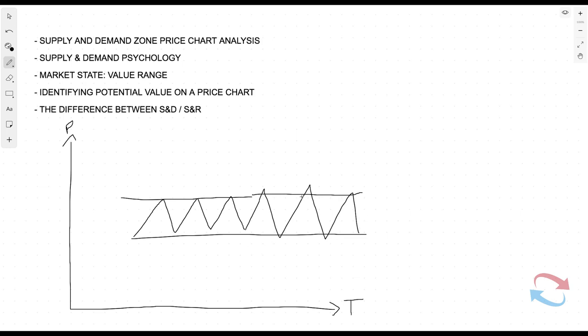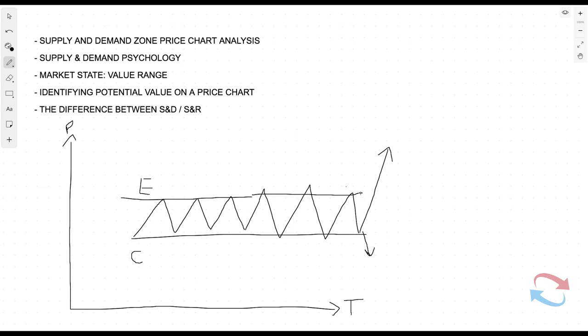So you have something called price discovery, which is the reason why, and understanding if this was a value range, if this was expensive, right, and this is cheap. Buyers are buying here, but no one's willing to buy up here. Price discovery would mean that at some point something is going to change, and this is normally through some sort of fundamental shift in the value of one currency against another, and this could be down to interest rates, GDP, politics, risk on, risk off.